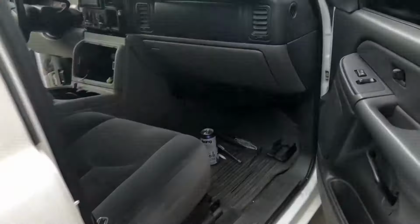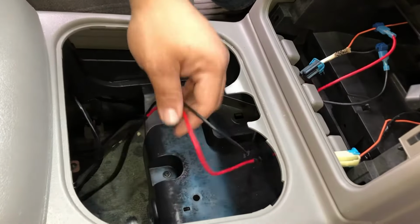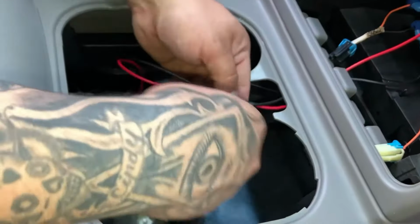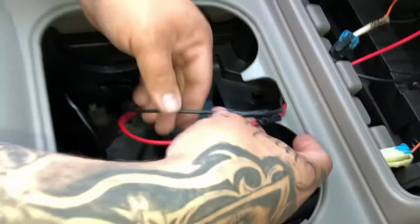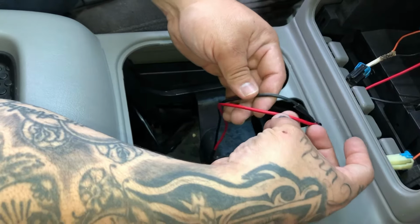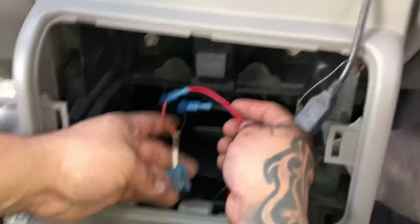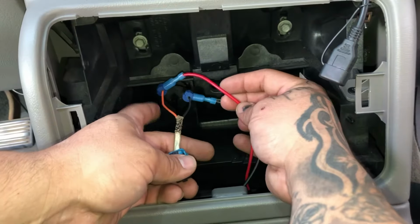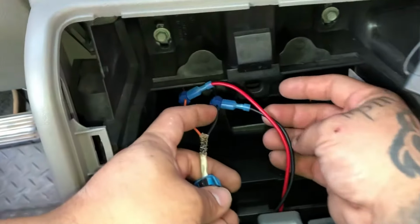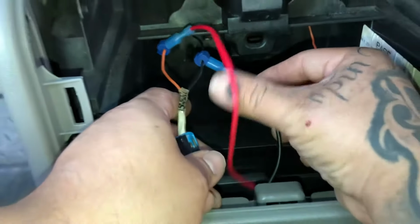Pretty simple, straightforward. Right, so all I did to get power to that rear accessory outlet was I spliced the wires into the plug that was back there. With this 14 gauge wire, you got your positive, your negative, and I brought them all the way up here to the other accessory plug, and I just T-tapped into them. So orange is going to be your positive, and then the black one's obviously going to be your negative, or your ground. I keep on saying negative, but yeah, that's pretty much what I did.